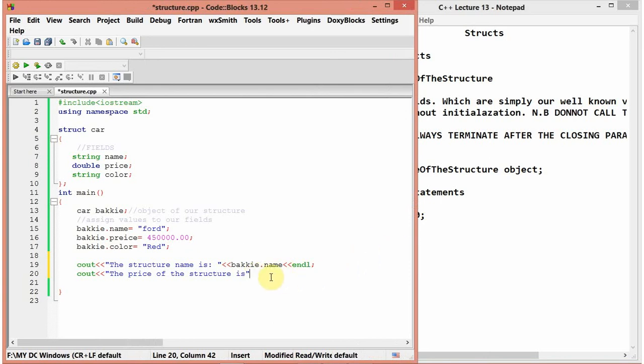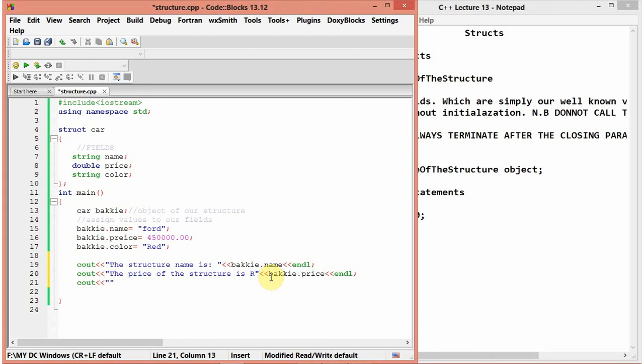The price of the structure is, and now I'm again going to say bakkie dot price. That's the only way, using the dot operator, to access a component of a structure. We always use the object, dot, and then the field that we are looking for. This is how it will always be.